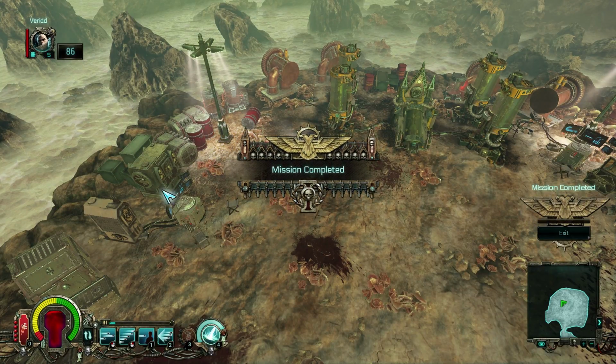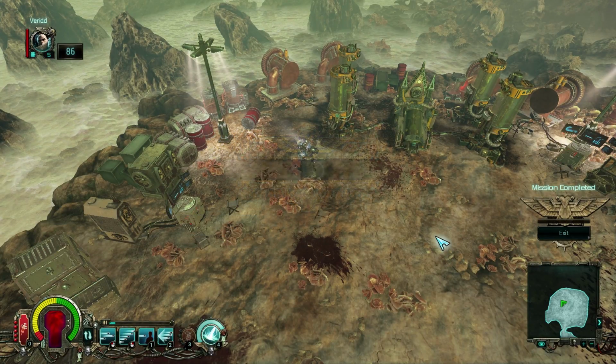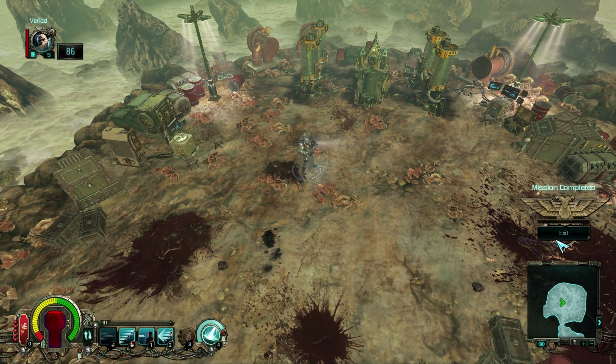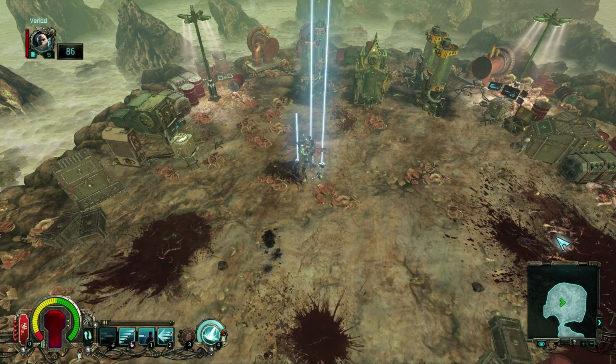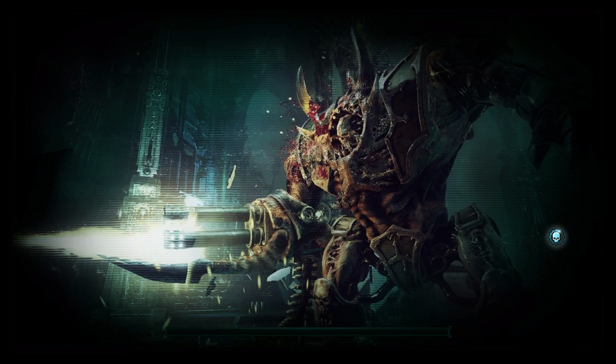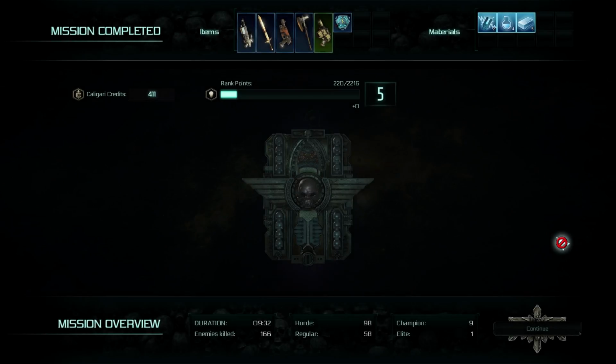And if I wouldn't have destroyed the other thing now, I just could walk over there and destroy it. Yeah, it still works. But I'm okay with that, doing the secondary objectives first, if I manage to remember to do it in the correct order. So let's check out our inventory after this mission.